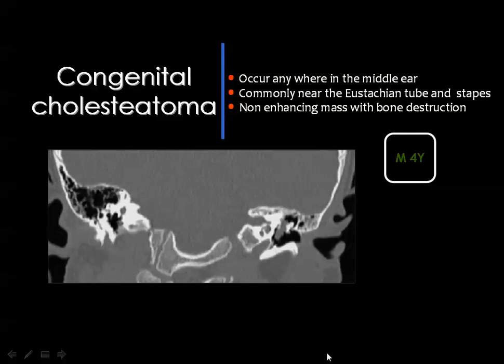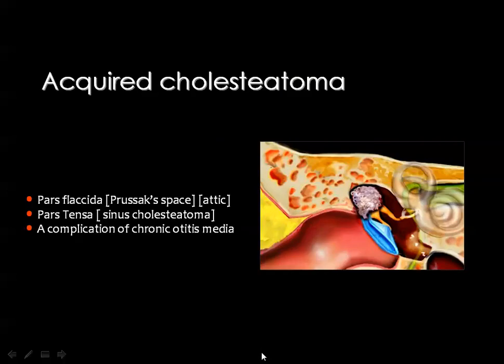And this is also a male child, 4 years old, with a cholesteatoma on the left side. You see a soft tissue mass which is not dependent. It is seen medial to the ossicles, which are more or less intact, and you can also appreciate the integrity of the eardrum as well as the clear appearance of the external auditory canal.